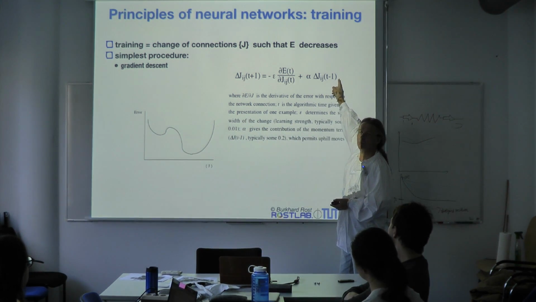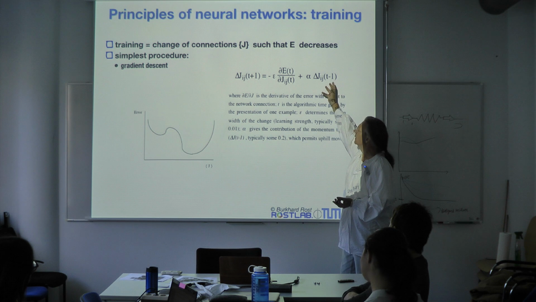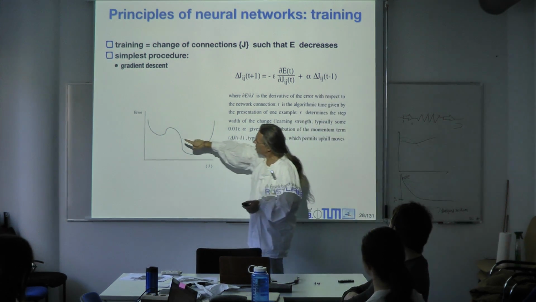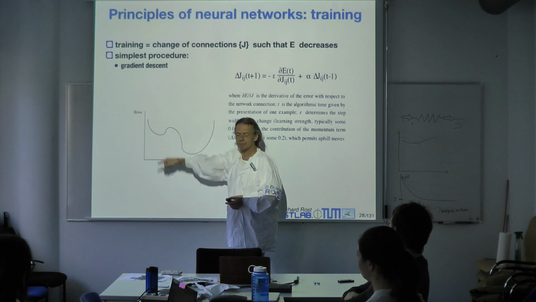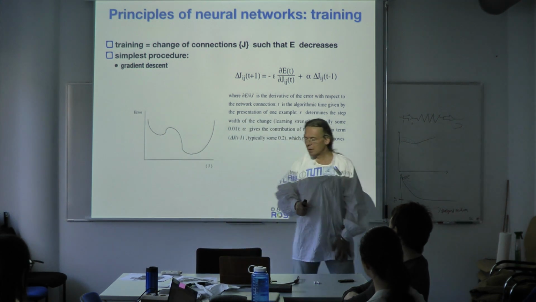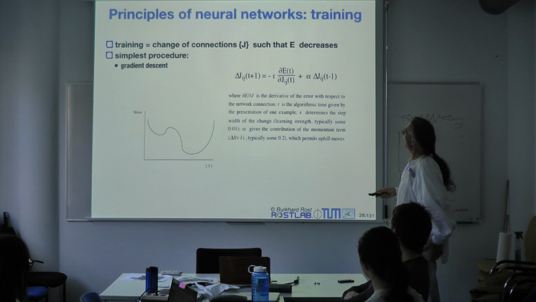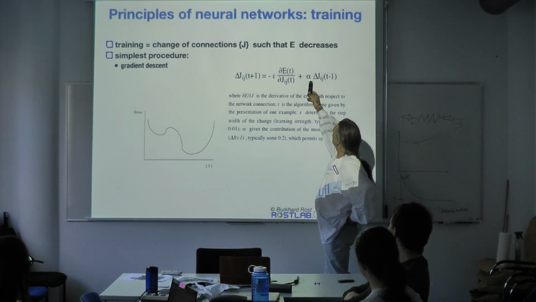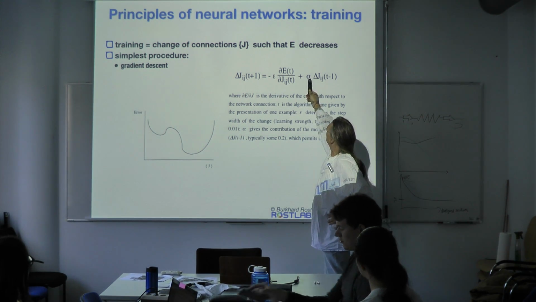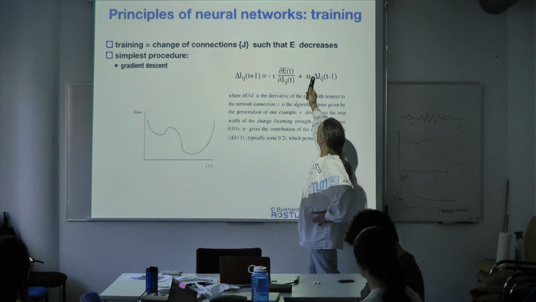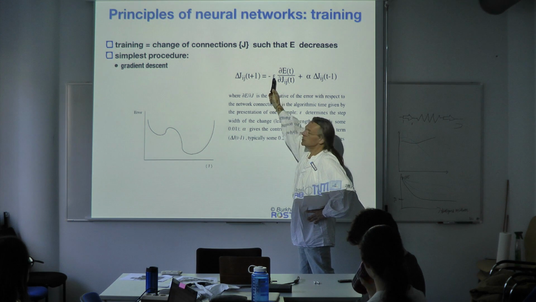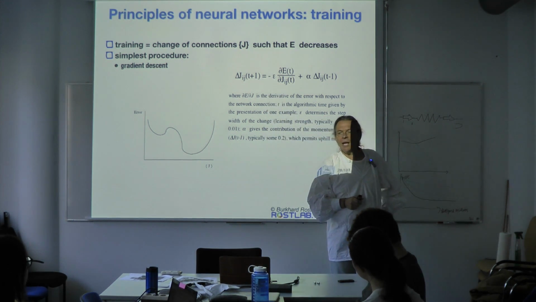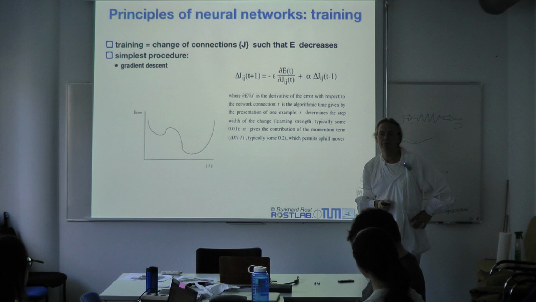And then there's this plus alpha thing, that is the uphill move. Essentially it takes the change from before and thereby allows you to go uphill. Okay? To not be trapped in minima. Now these two free parameters are such that typically, so this is a cooking recipe thing, you take alpha to be 10 times smaller than this one here. And the epsilon you make as small as you can.